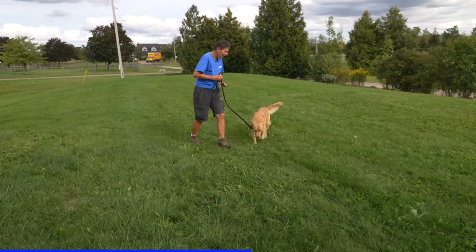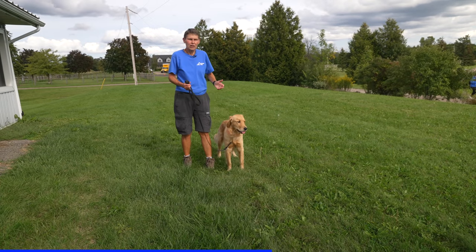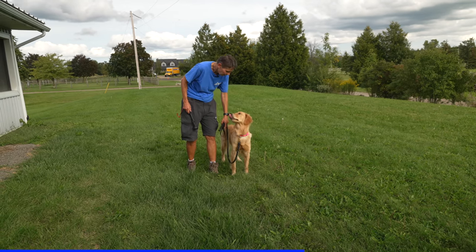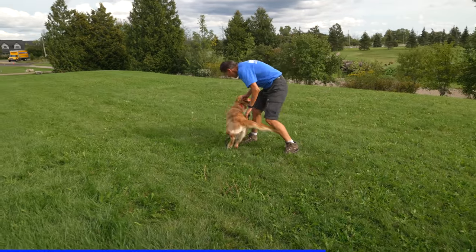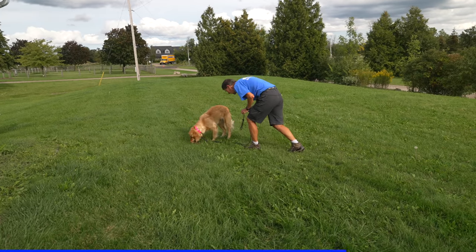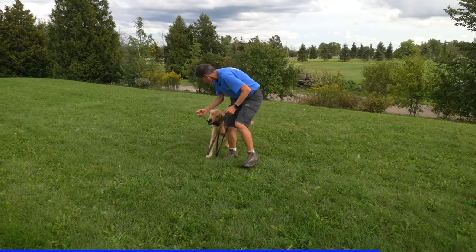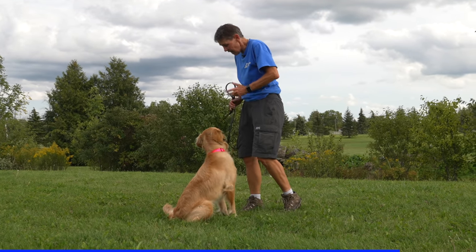Are you ready, girly? Let's go. Good girl — yes. I'm just going to guide her back. Hey Freya — yes, good girl, let's go. And I could even reward that. I just did 10 steps. So maybe now it's a chance to give her a little more exercise while she's practicing walking on a loose leash. Now instead of response to name, what if I produced a toy? Freya — yes, do you want that thing? Go get that — yes, good girly! I'm going to run with her so that leash doesn't go tight. Get it! Yes, good girly! Look at the attention I've got on my dog.